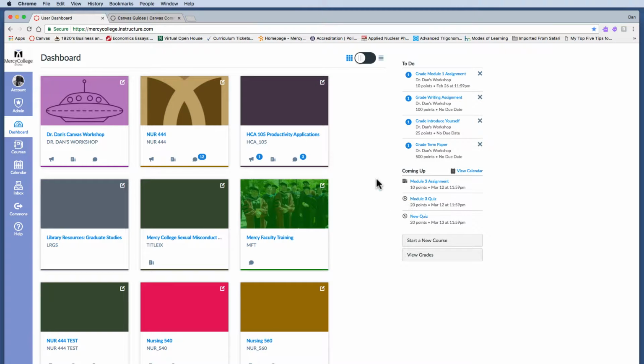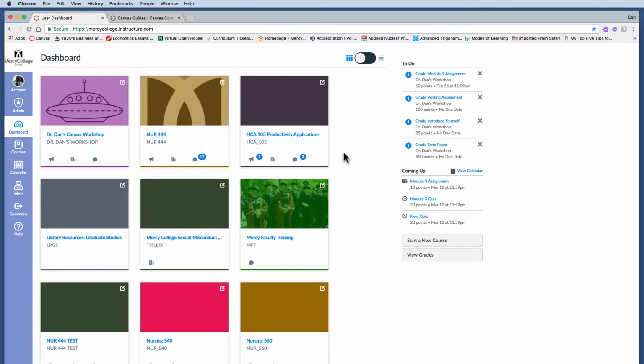The other thing you should notice on the dashboard, there's a to-do list of upcoming assignments and also a brief calendar list to show you things that are coming down the road. So if there's a quiz that's going to be deployed soon or some grading that needs to be done, you'll see it on the right-hand side of the screen here in Canvas. Also, if you go over to the left-hand side of the screen, you'll see the global navigation bar, which we've already talked about, with your help file here, and that's always helpful for Canvas resources, so don't forget about that.